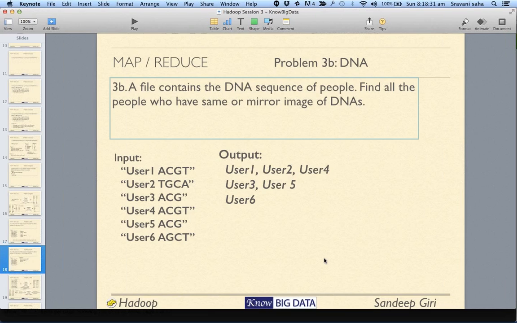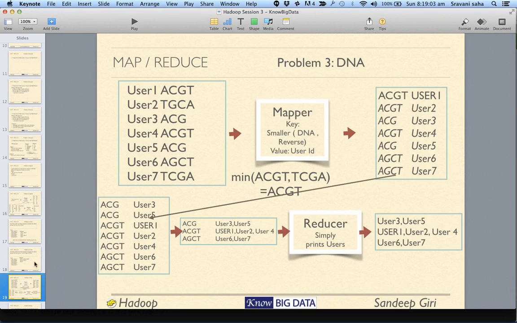Correct me if I'm wrong. So we need to bring user 1, user 2, and user 4 together, as suggested by all of you: let's take a DNA, invert it, compare it with the inverted one, see which one is smaller, which one comes first, and give it out as the key.